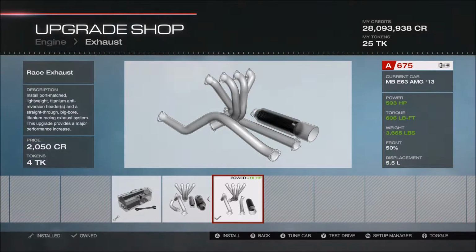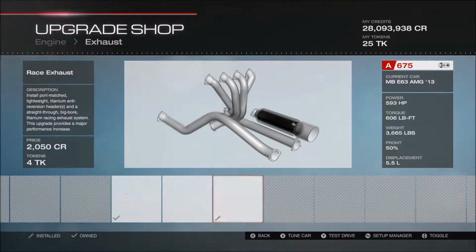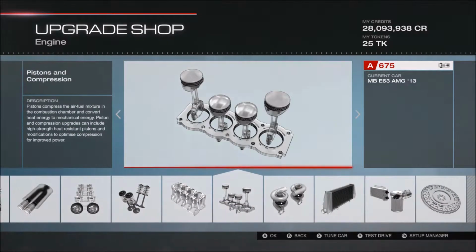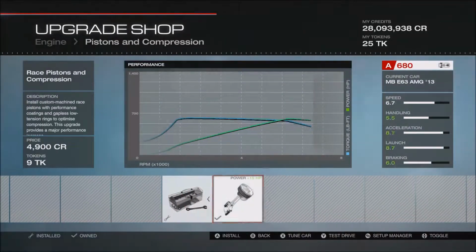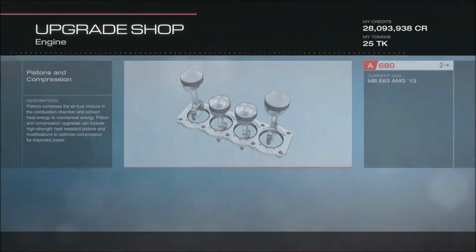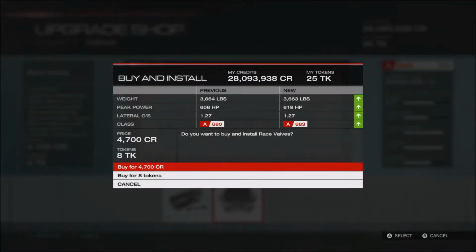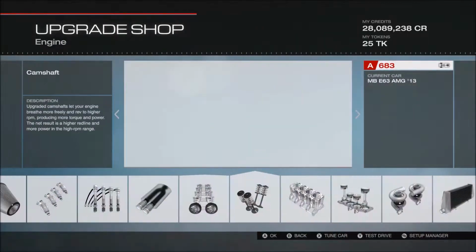How much power are we going to get into this car? Okay, that's a smidgen under 600 is what we reckon. Probably going to be up to about 700 by the time we're done. See if we can use all the parts we can to just reduce a little bit of weight as well. See if that makes much of a difference. Does that do anything? That makes it a nice 1 pound lighter. It's always going to make a huge amount of difference.